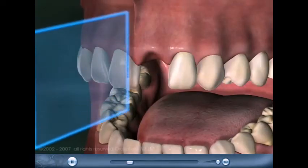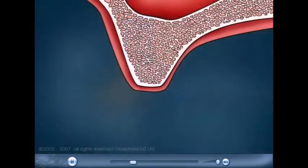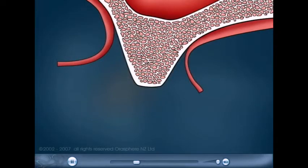Every tooth, natural or not, needs bone to anchor it. So once the anesthetic has worked, the surgeon eases back a flap of gum to gain access to the bone.